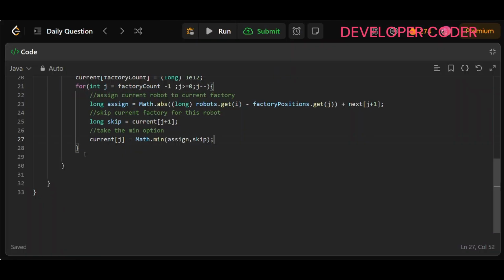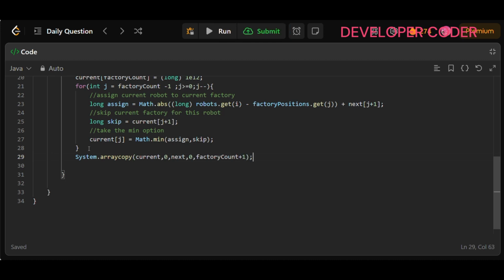So here, once this is done, we have to move to the next robot. So how I'm doing it, I'm going to copy. So here System.arraycopy, and after that, I have to copy current, starting from 0, to my destination which is next, and I start copying from 0, with the size factory count plus 1, done.